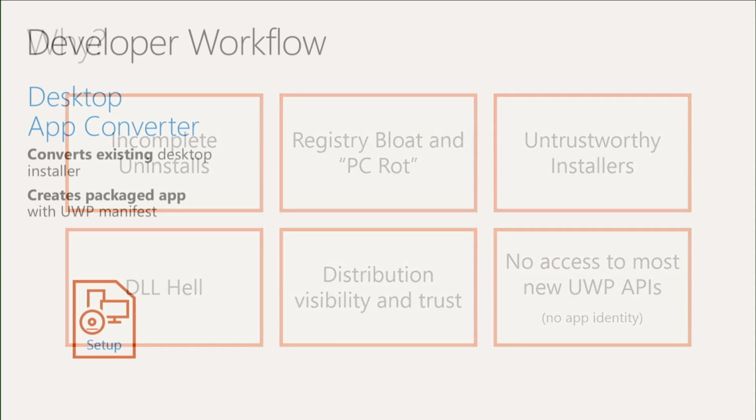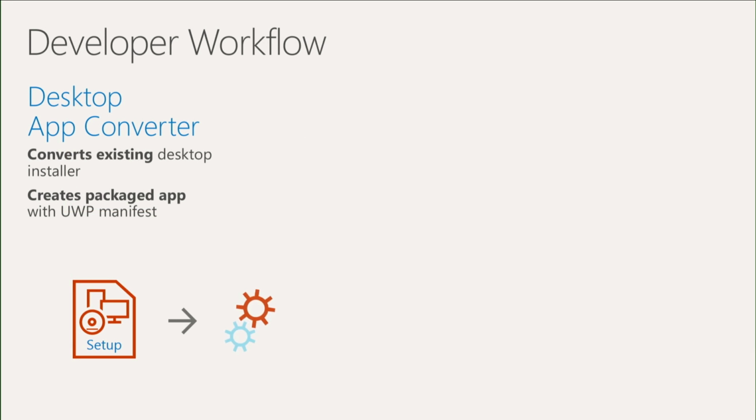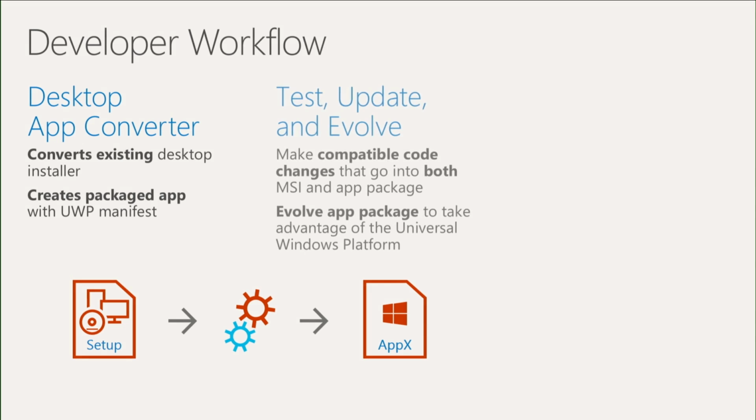Now, I haven't got time to go into all the fine detail of this, but just quickly to show you a bit about it. With the Desktop App Converter, you can run it against the existing MSI. As long as it will do a silent install, just install the app and run it through the Desktop App Converter, and that will spit out an Appx. That's the first step, it's packaged as an Appx, but the key thing here as well is once it's got an identity as UWP, you can start adding additional functionality like live tiles, toasts, and Cortana integration, things that need to know what your app is.